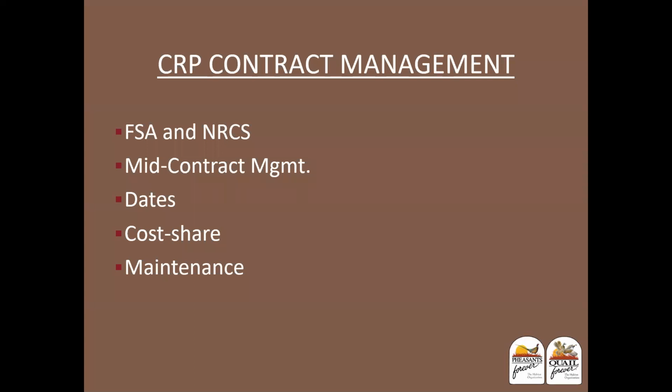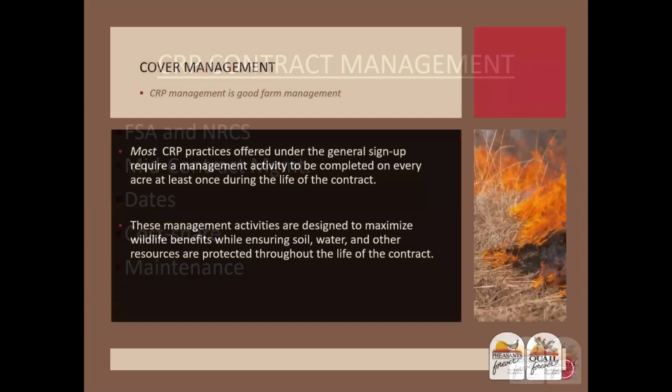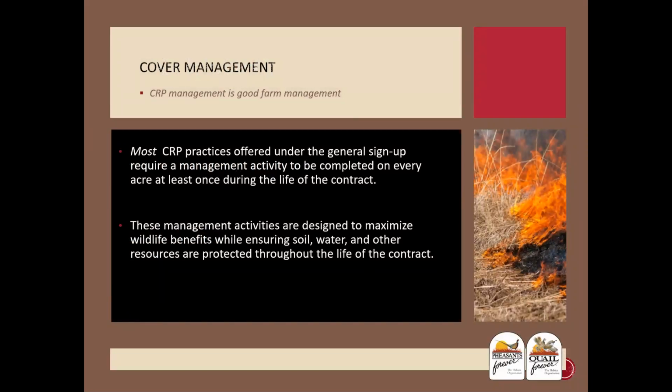We're also going to dive into some dates that need to be mentioned, such as primary nesting season here in the state of Illinois, and then cost share opportunities, and then maintenance practices. CRP practices offered under the current sign-up require a management activity to be completed on every acre at least once during the life of the contract. These management activities are designed to maximize wildlife benefits while ensuring soil, water, and other resources are protected.